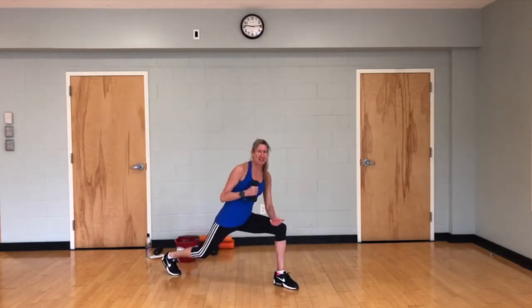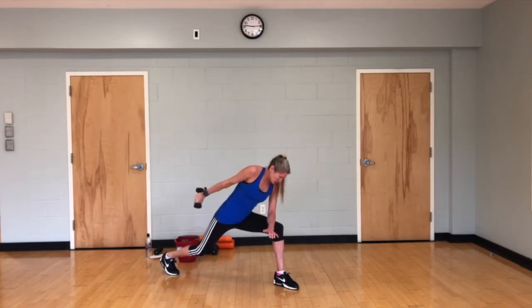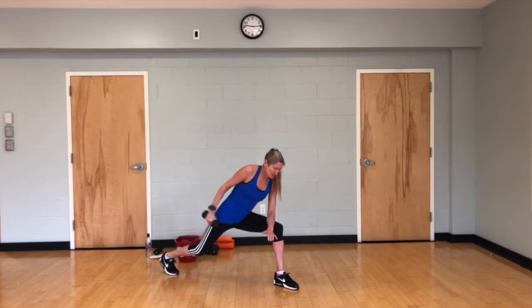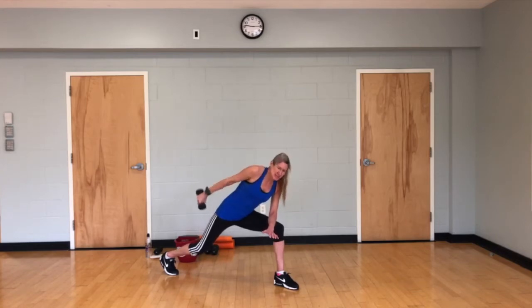Okay, triceps. Down we go. Elbow tucks in, straighten, bend. Squeeze, release. 1 minute, 30 seconds right, 30 seconds left. Press it back. Still trying to have a lighter touch on my back foot, so more body weight through the front. Maybe a little pause on that squeeze for you. Squeeze, release. Press, release.